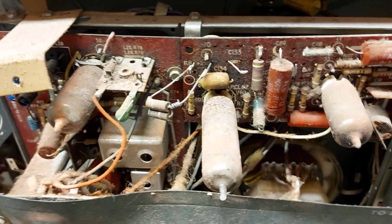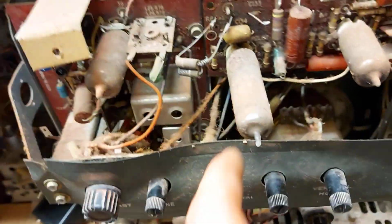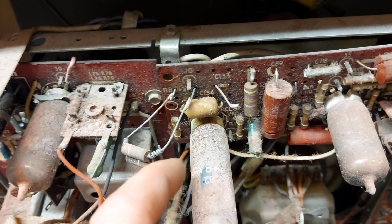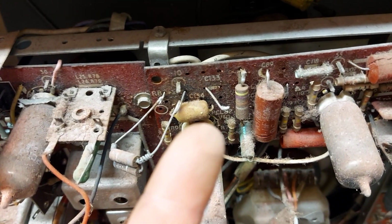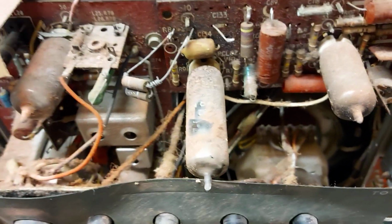And we can see it's had a few little repairs there, nice and tastefully done. The set's had a hard life, obviously. And we can see it's full of this weird red dust. So I don't know what that is, but it's almost like a red brick dust. There's a good layer of that in it.